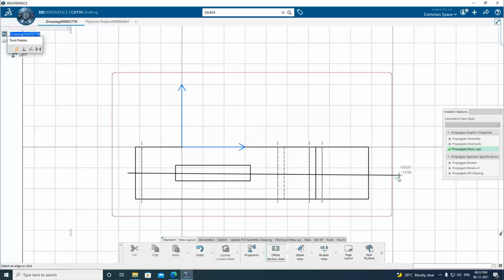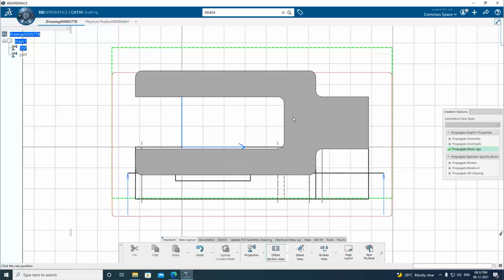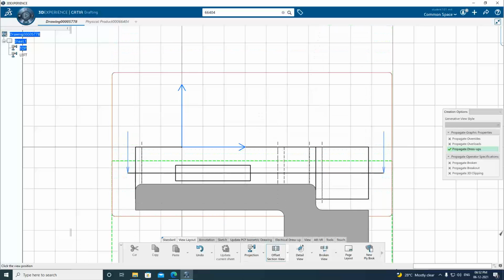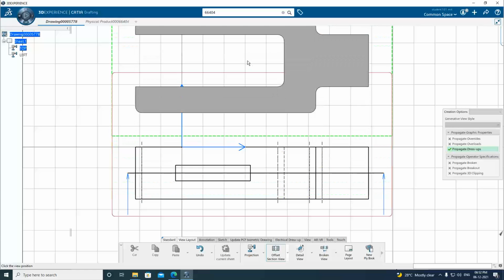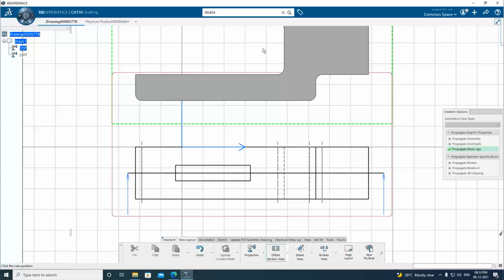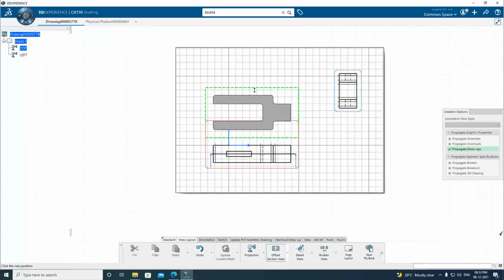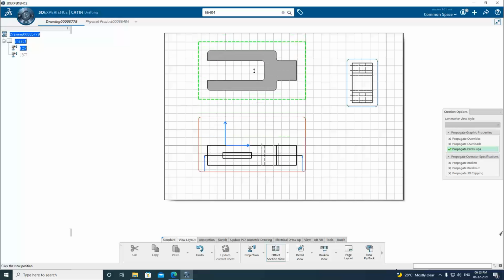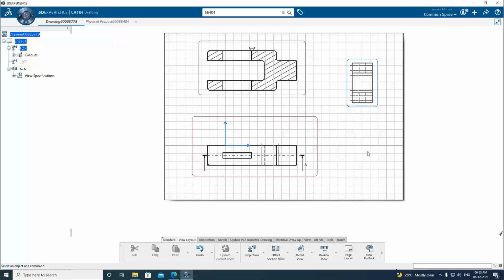Wherever that section plane is ending, that probably is outside the sketch, where I want to position it, there I will double click and then move the cursor up and down. You will find its corresponding projection view will be visible to you. So I will place it somewhere here.